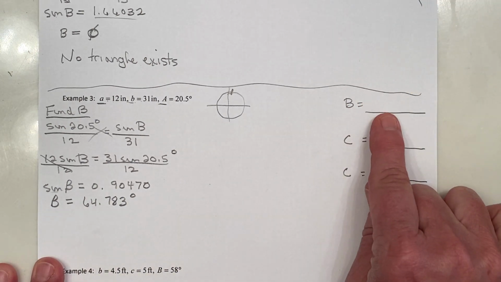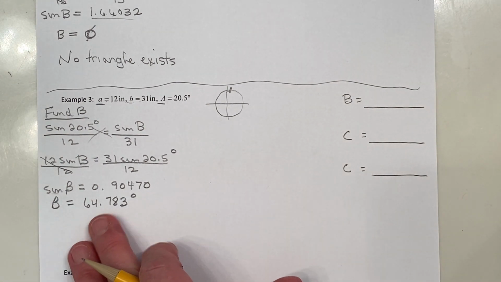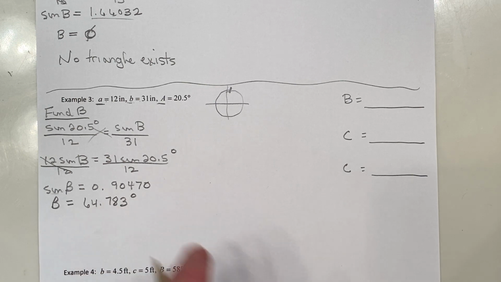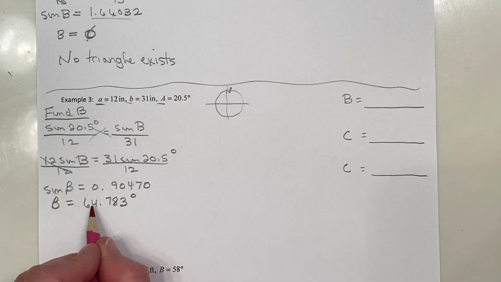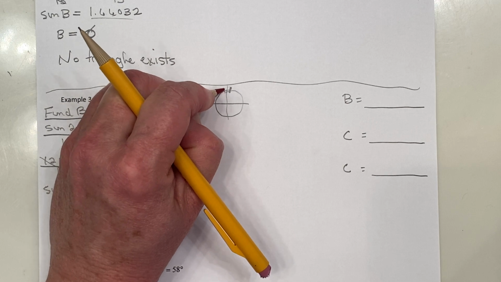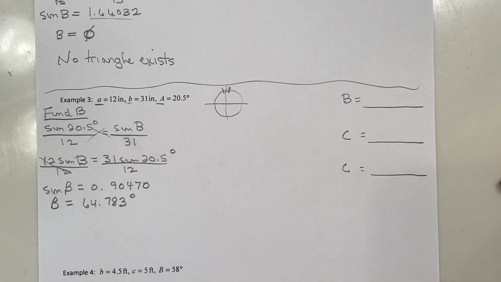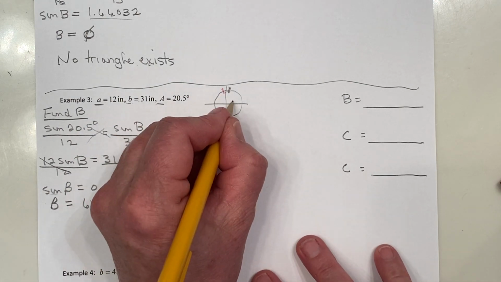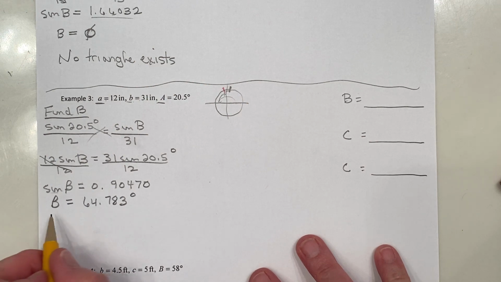You can certainly come over here and record this, and it will work, but before I do, I want to check to see if the supplement of this angle is also going to work with this problem. So as a visual, what other angle has the same y-coordinate of 0.9? Well, if I've got a 0.9 right here and a 0.9 right here, this obtuse angle, a little bit greater than 90, would also be where the y-coordinate is 0.9. So how do we find this angle? Well, I'm going to go all the way over to 180 and then go back and subtract to get its supplement. So I'm going to put B sub 1 right here.